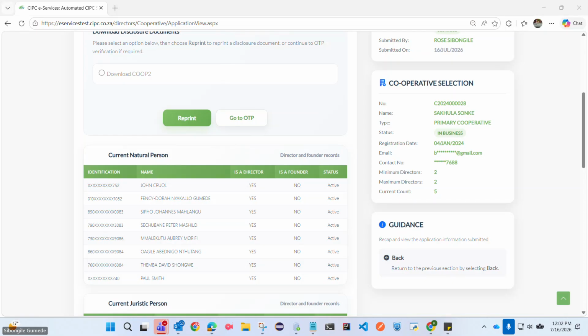And then the next question is, why does the system allow someone to appoint themselves in a company without first verifying that they have the authority to do so? I'm not quite sure whether this person is really referring to a company or a cooperative. Do you want to say something on this?